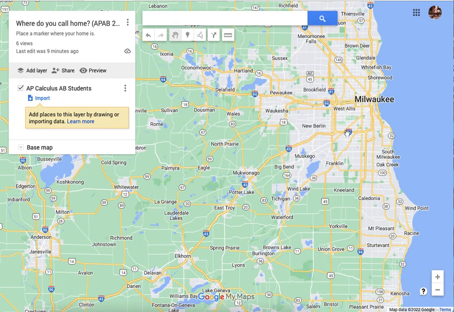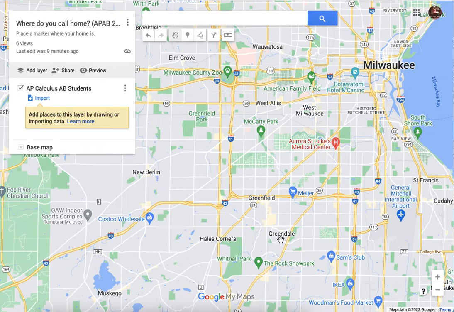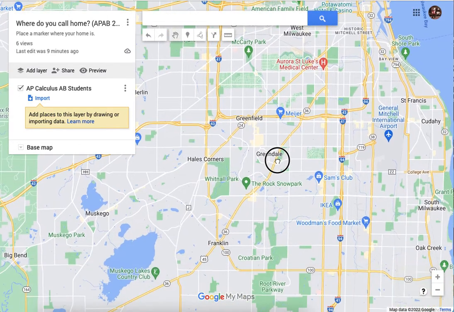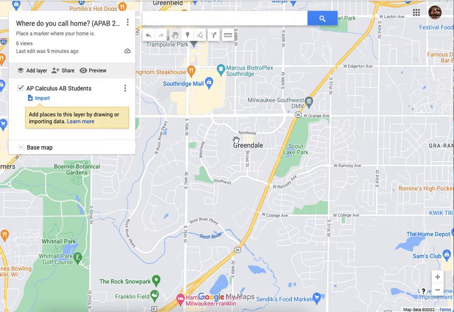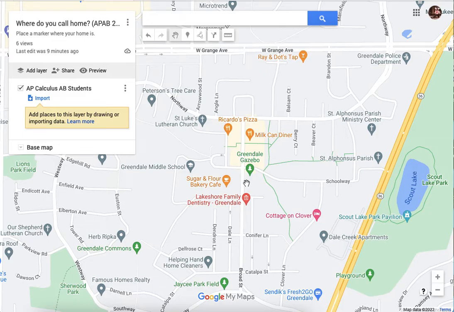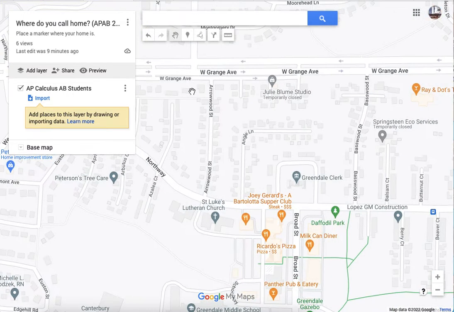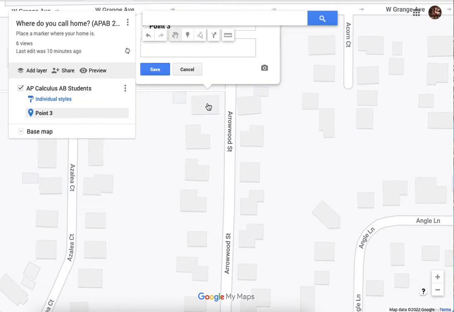And as I zoom into the Milwaukee area, you can see Waukesha here. That's the School District of Waukesha, which is my employer. And I live on the southwest side of Milwaukee in a town called Greendale. Greendale was built in the 1930s, 1937 and 38 to be exact. It's a small community, has just one high school, and I live just north of the center of town here. So I'm going to go ahead and place a marker on my house here. And so I live right there.